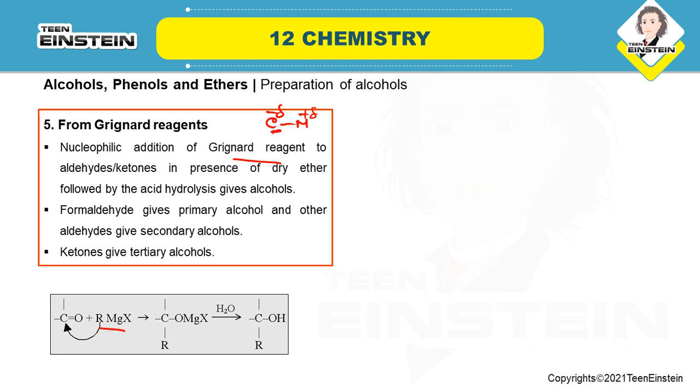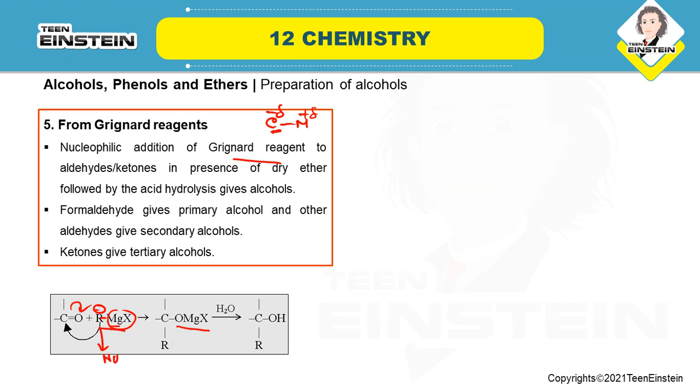See here, we have taken RMgX as the Grignard reagent, MgX is the metal part, and R may be any alkyl group or it may be phenyl also. Negative charge is present over this R group and it will act as nucleophile. So now this nucleophile is attacking the carbonyl carbon. After this attack, there will be negative charge generation over oxygen. So the positive part of the Grignard reagent will now be attached to this negatively charged oxygen.